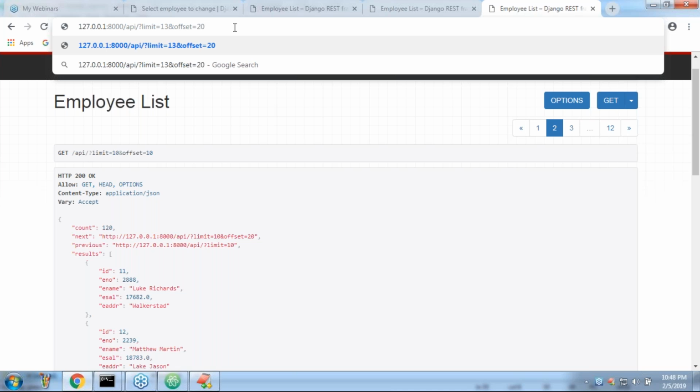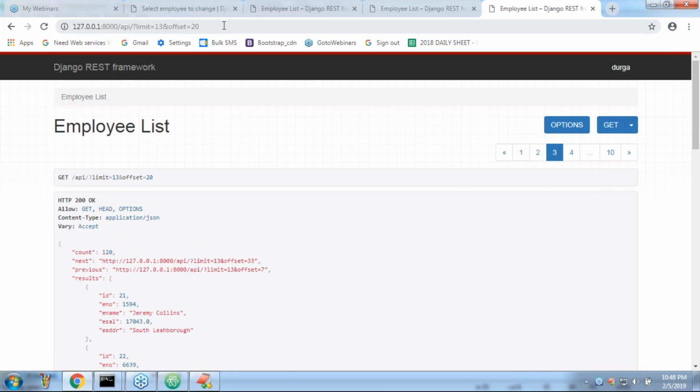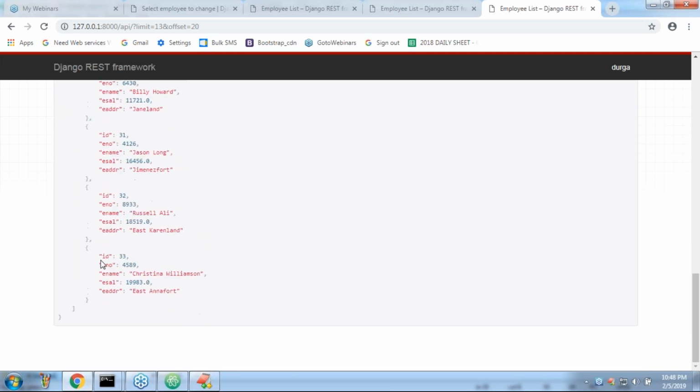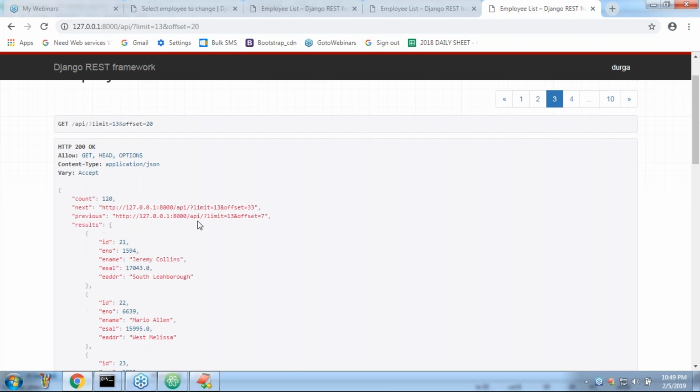So 20 means from the 21st record onwards, it is going to provide 13 resources. Have a look once. Can you please observe? 21 to 13 means up to 33. 21 plus 13 is nothing but 33. Correct or not? Getting, friends?